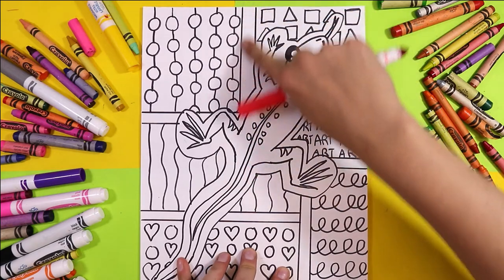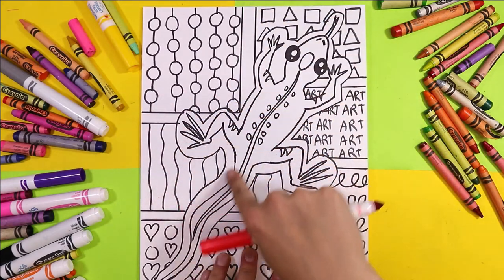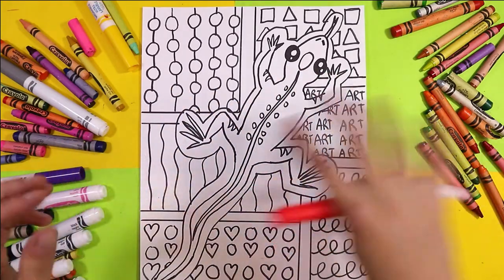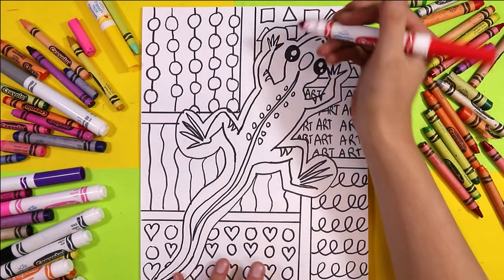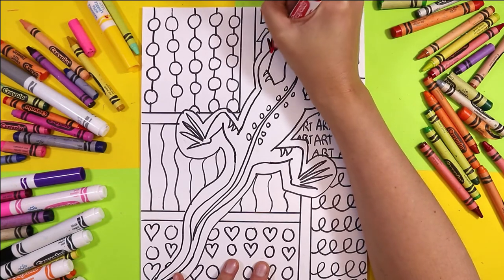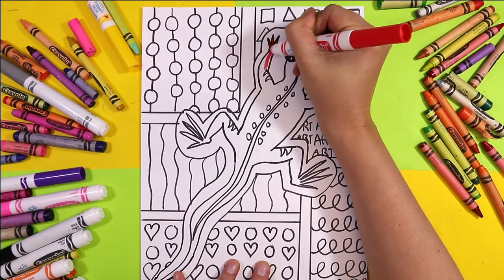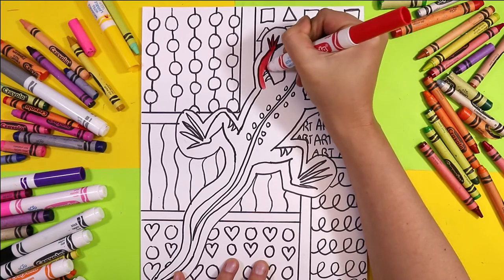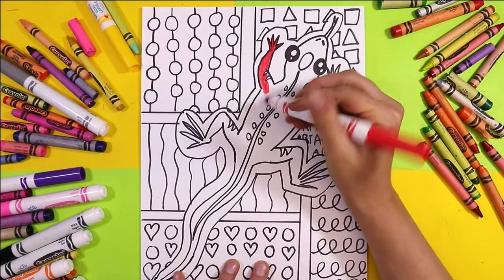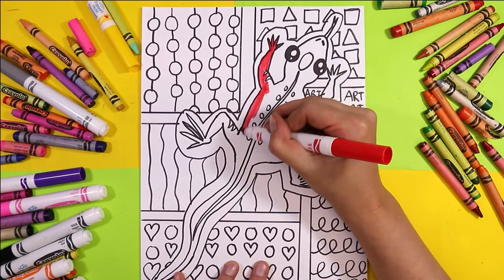I am going to leave these borders on my own artwork white to create contrast to make things pop out a little bit more, but you can go ahead and color them whatever you want, whatever you imagine for your own artwork. And if you don't want to do felt marker, and if you feel like using a different medium to color your art piece, go ahead and use whatever your heart desires.